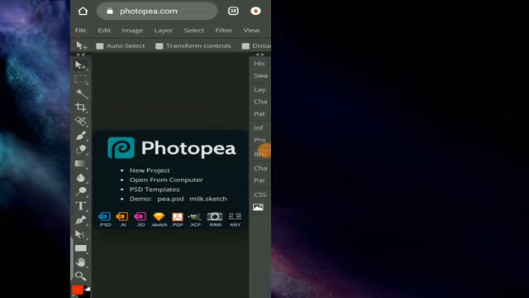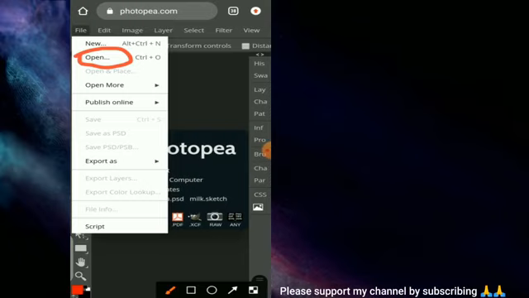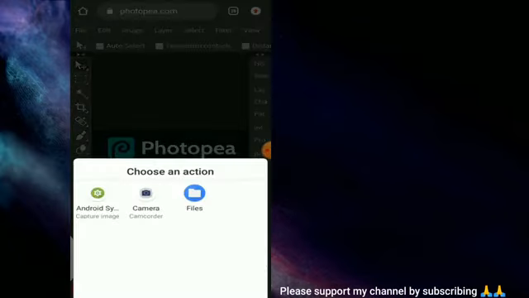Okay, so you click on file. I'll be doing it step by step so that you won't miss any part of this particular tutorial. Click on this open, where you can upload your PSD file. Just click on it. Automatically it will now open your phone storage where your files are located.